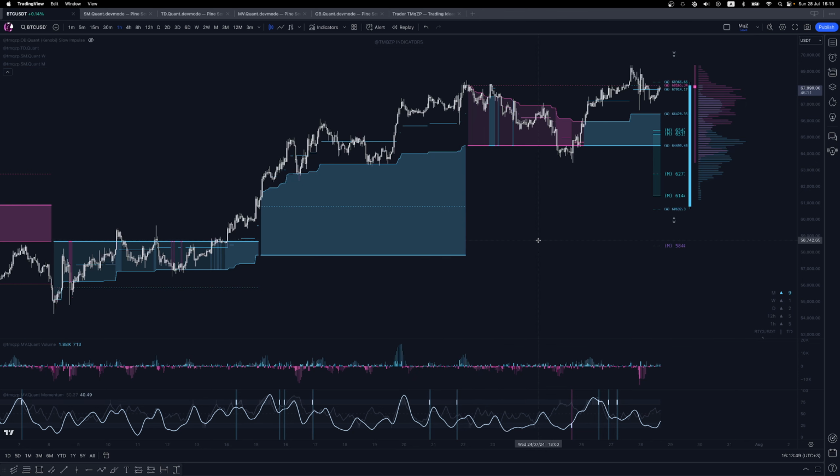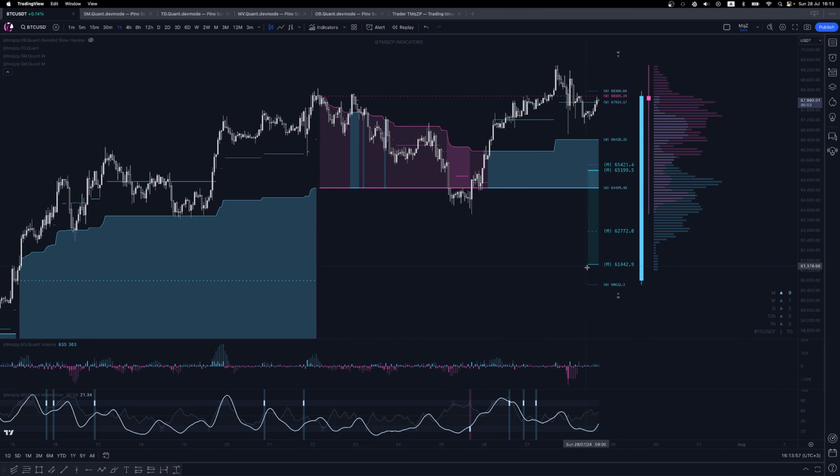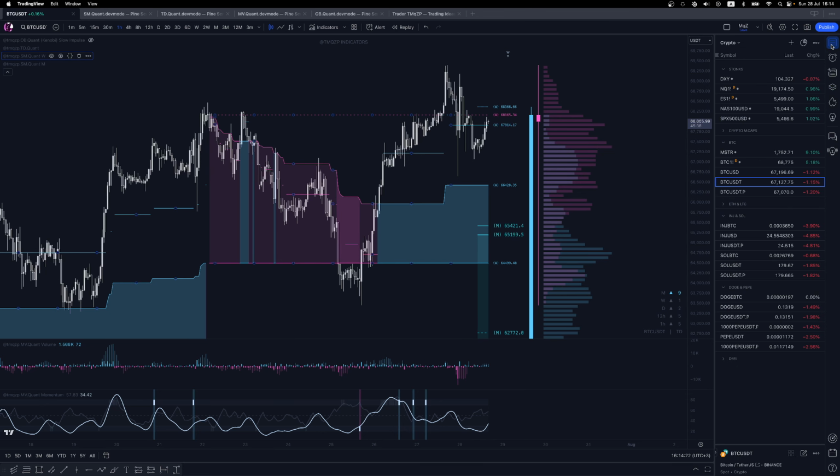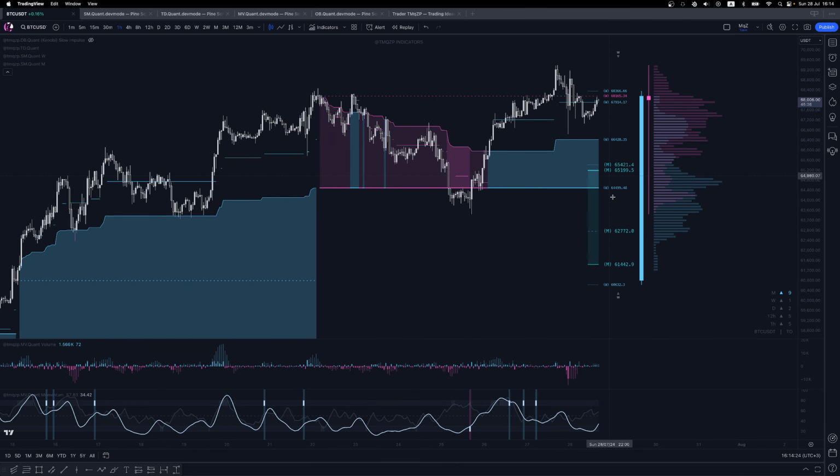So they're overlapping. But there's actually a background behind the weekly. So it's kind of hidden from sight until you hover your mouse over the monthly candles, and then they will override. You have to keep in mind that you have to order your indicators in the proper order. So like so. Now we have the weekly above the monthly, or vice versa, depending on what you're trying to do. But make sure that in your object tree you have everything in the correct order, so that they overlap properly if you want to do this trick.